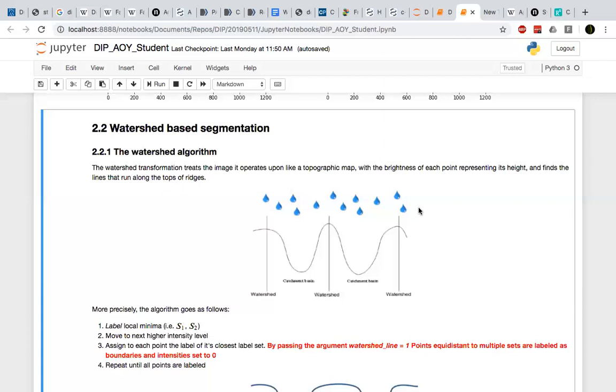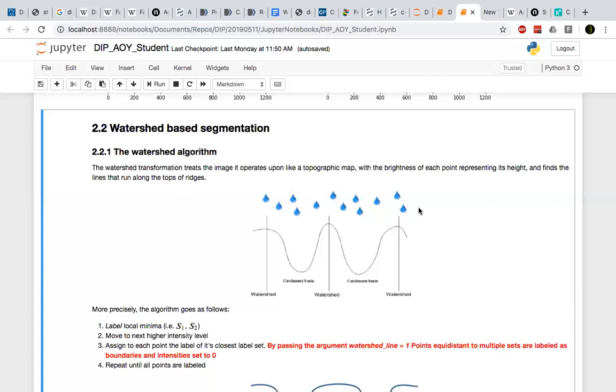So what is the idea of the watershed algorithm? Let's take an example. We already decided that objects that are touching or very close together are a problem for us, right? It's hard for us to separate them. So let's take 2 cells that are touching and very close together.